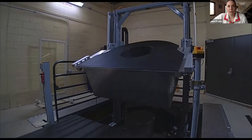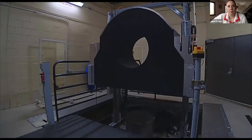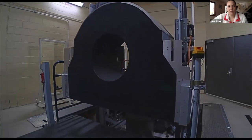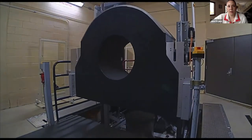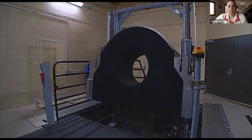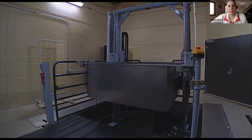And so pins on each side are removed. The gantry is rotated 90 degrees. The pins are replaced. And then the gantry can go up and down, so depending on the size of the horse, we can adjust it for that. And then this would be moving forward to position for a head scan, and then again, scanning as it moves away. And then back down into the limb mode.